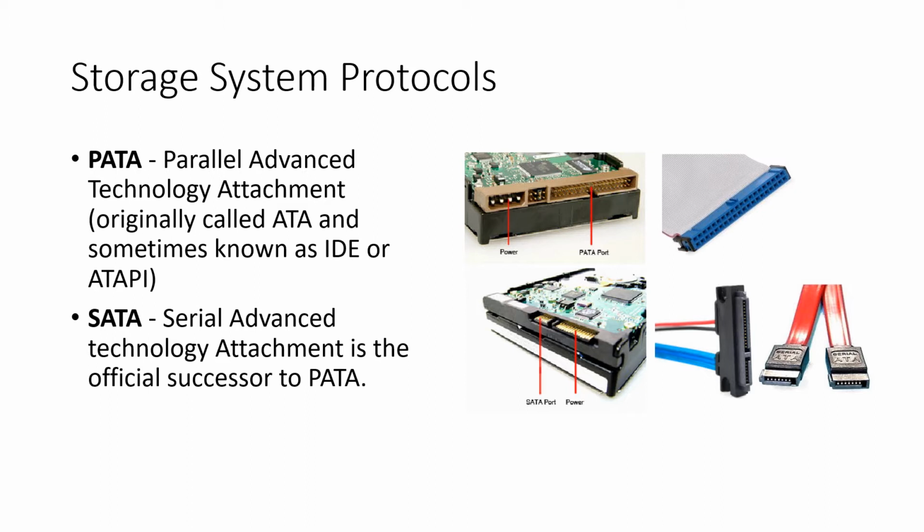SATA uses a small 7-pin connector and a thin cable, which is more conducive to denser installations and airflow. That's important, especially inside a storage array with 15 hard drives, because you'll need 1 port and 1 cable for every drive, whereas SCSI lets you hook up 1 or 2 ports to the backplane that the drives attach to. SATA drives are used in smaller servers and some less expensive storage arrays.